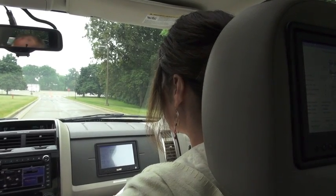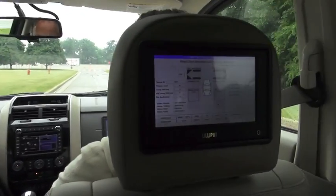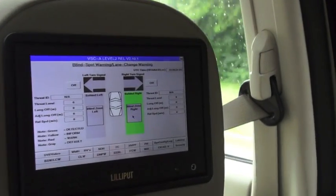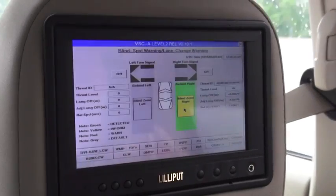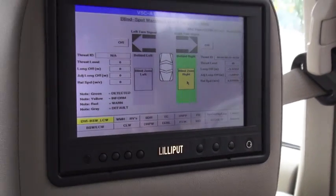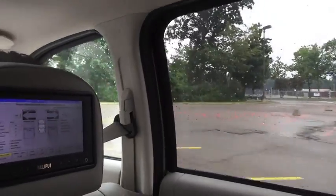Three, two, one. If you look at the screen — once we detect the vehicle behind, this box will be green. If someone's in our blind spot and we put our blinker on and try to get there, it'll go red. Now he's in our blind spot, it's yellow, along with a yellow light in the outside rear-view mirror. Very similar to traditional blind spot.